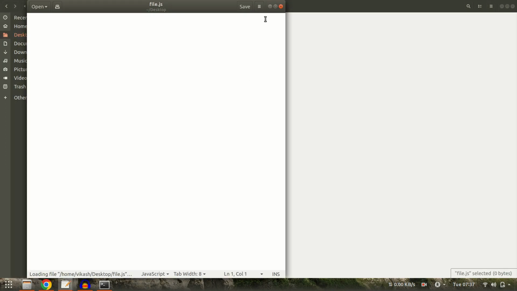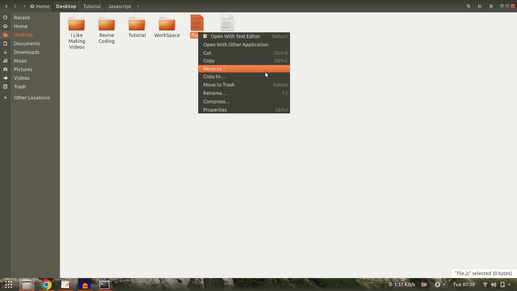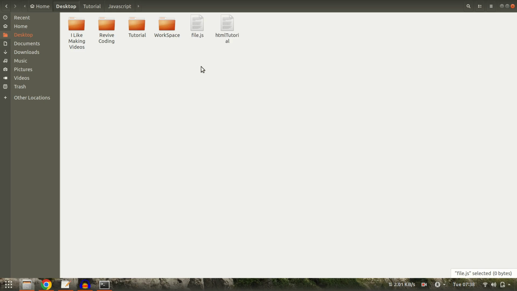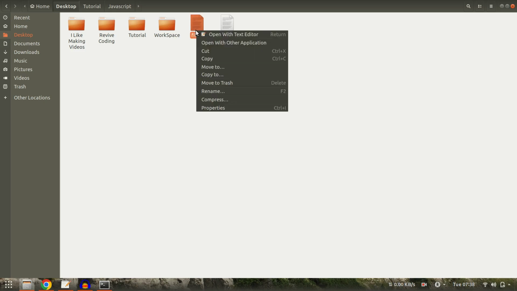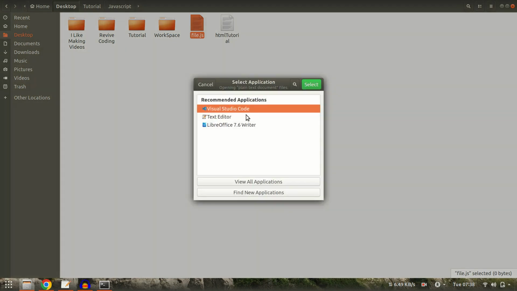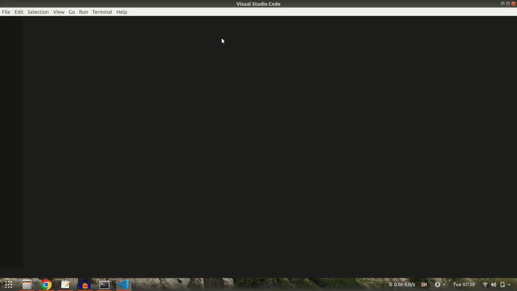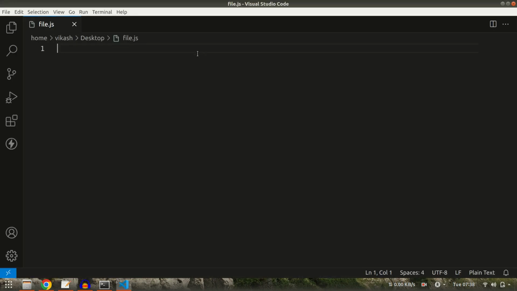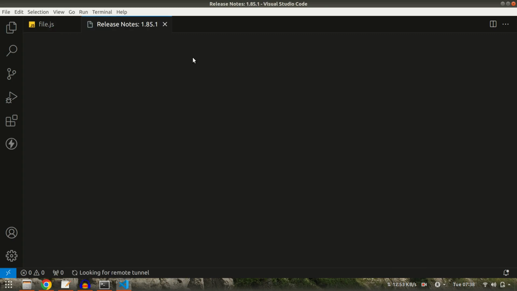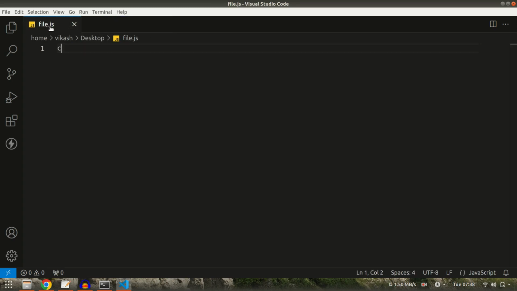I could open it in a text editor, but I don't want to, so I'm going to open it with the VS Code editor to make some changes in my file.